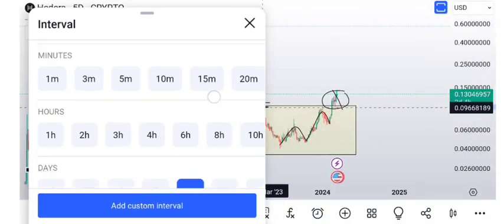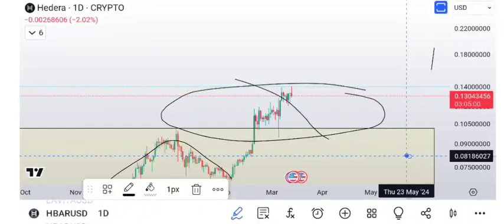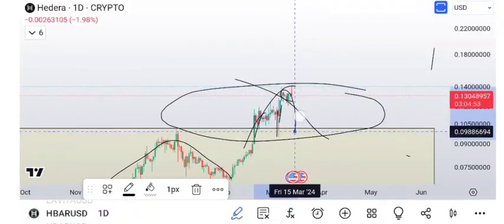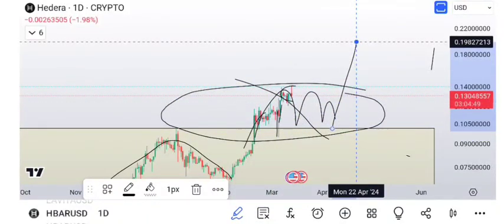So this is the 5-day chart. Let's look at the daily chart. You could see we did come up, we did backtest, and now we're sort of ranging in here. So it wouldn't surprise me if we get some consolidation in here before a pump, and that would rhyme with the rest of the market.